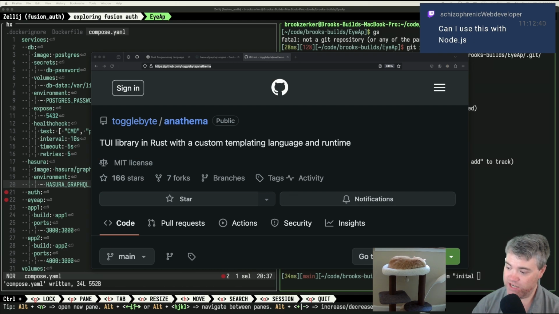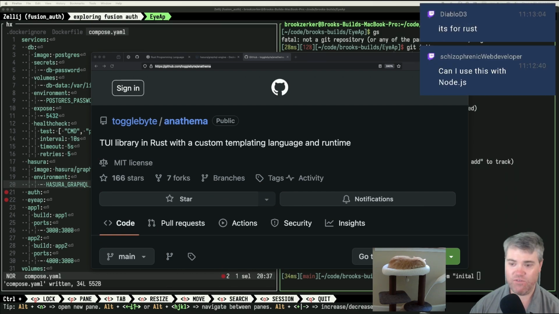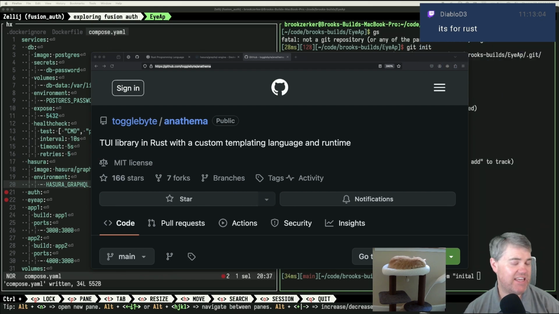Can you use this with Node.js? In a way, it's a front end, right? So it would be sort of like saying, can you use React with Node.js? And I don't mean the server-side rendering side of React. I mean the front end run in a browser side of React.